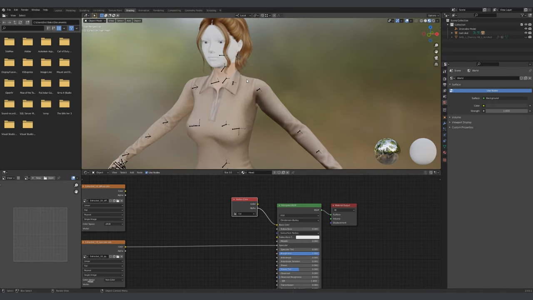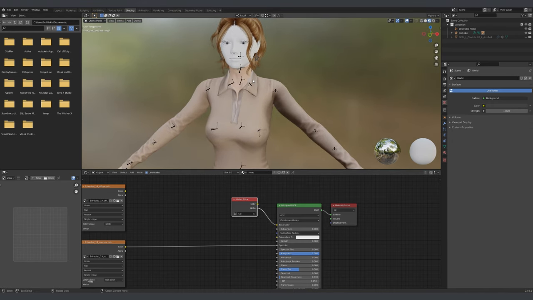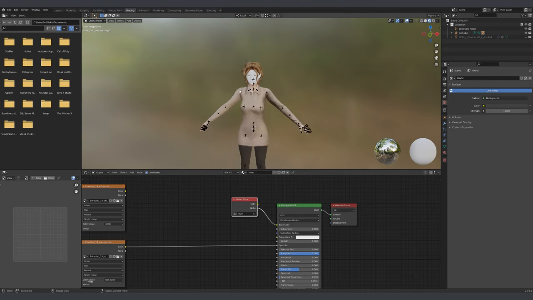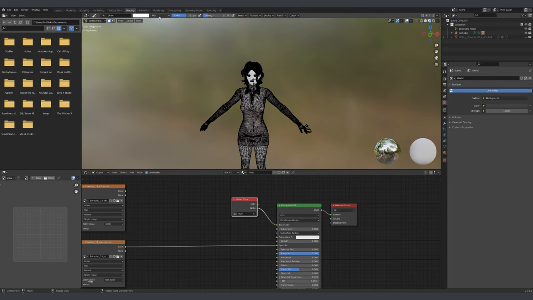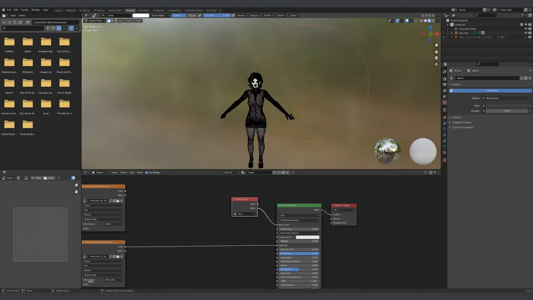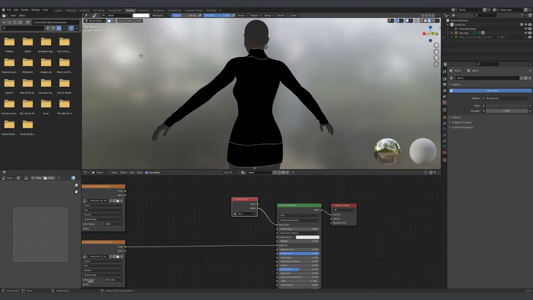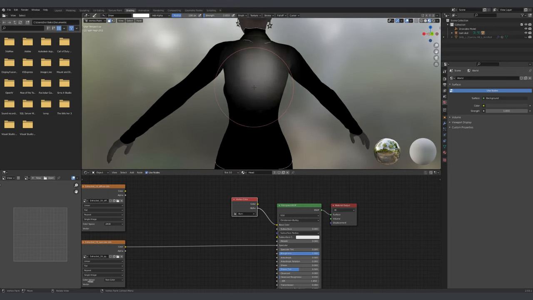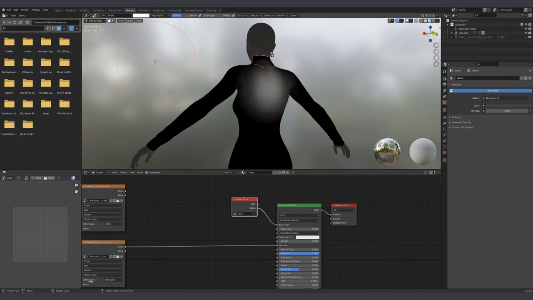If you have color selected, your mesh will appear white, which is correct. However, when you switch to illumination, your mesh is also white, which is incorrect. You want illumination alpha to be black as well. The illumination alpha controls what area is affected by sweat. The whiter the area you paint, the darker the area will become when indicating sweat. As an example, I'll paint a small area on the upper part of the torso, which will then darken through standing in the sun for an extended period of time or exercising.